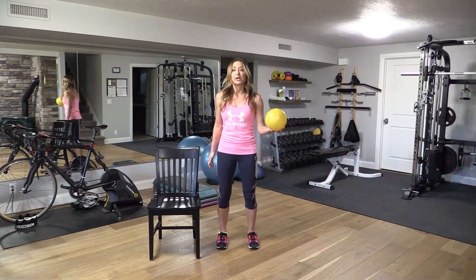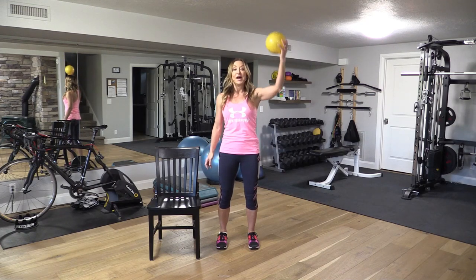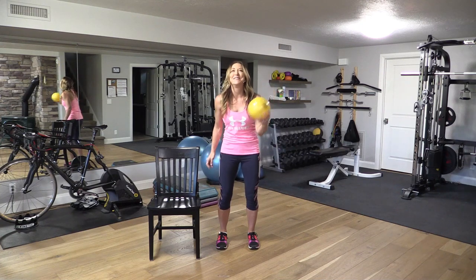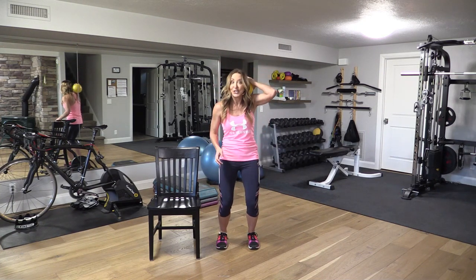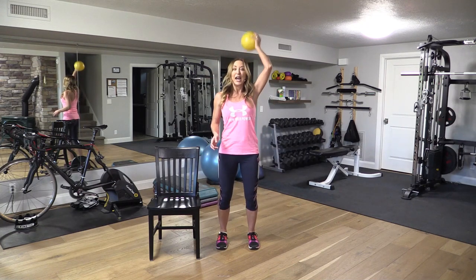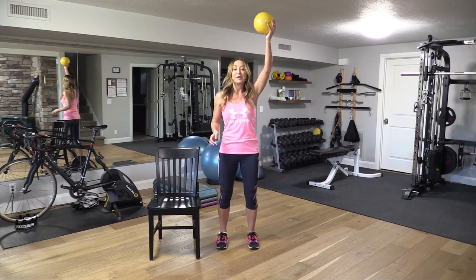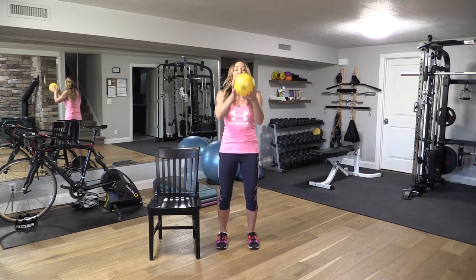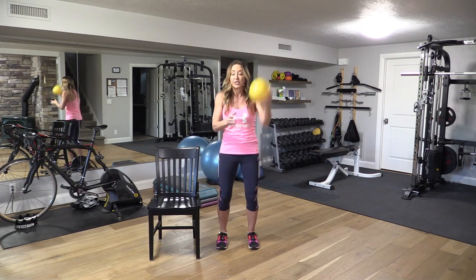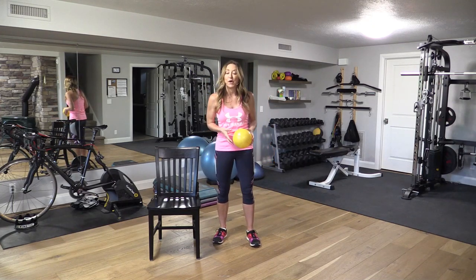Looks like this. We're gonna go seat belt, toss, catch, touch your neck, up. Seat belt, toss, catch, touch your neck, up. Seat belt, toss, catch, touch your neck. It's a tongue twister. Seat belt, toss, catch, touch, and up. Seat belt, toss, catch, touch, up. Keep trying it with me. Toss, catch, touch. One more. Seat belt, toss, catch, touch, up. All right, good job. Woo, that's a tough one, isn't it?